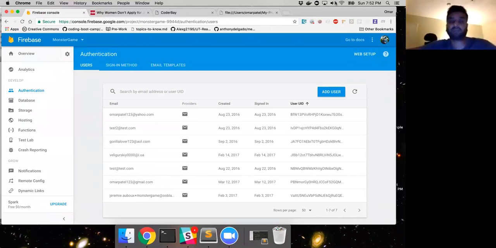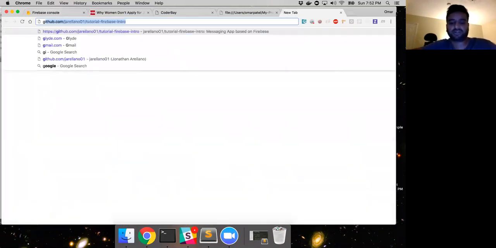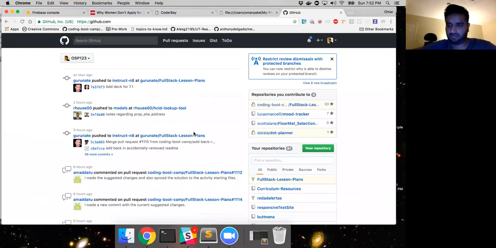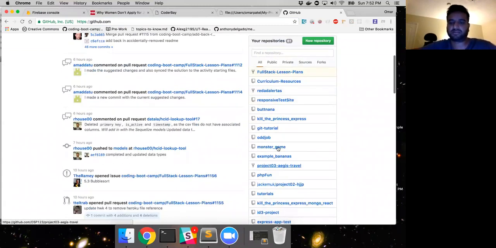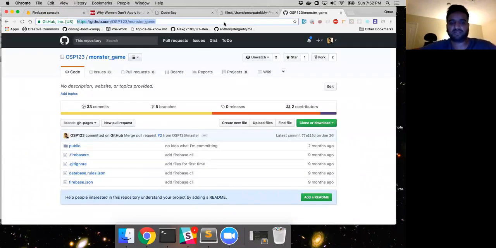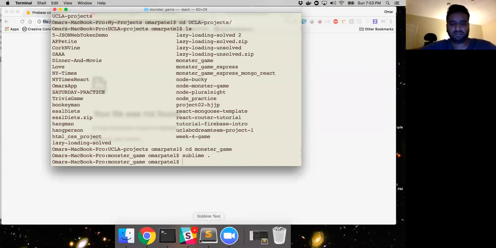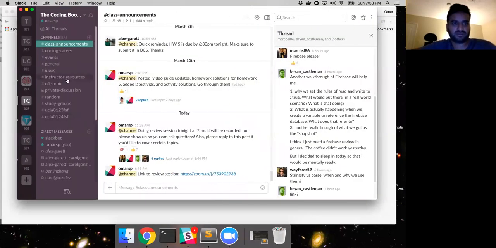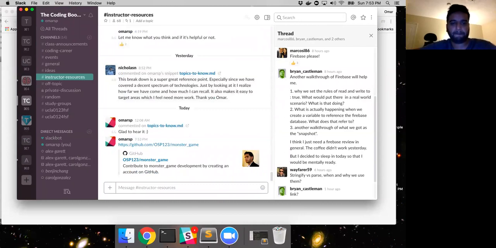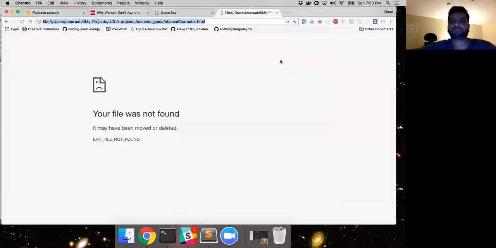If you're feeling very comfortable with Firebase, then I want you to get into this. And if you're interested, what I'll do is send this to you so you can try setting all that up, because it's very easy. You can just clone this repository or download it, because you don't need to have this on a live URL. So let me send this over to instructor resources, and you can have fun with it.